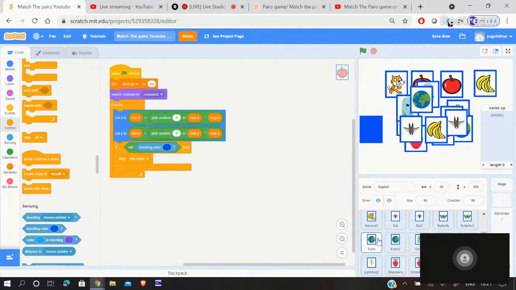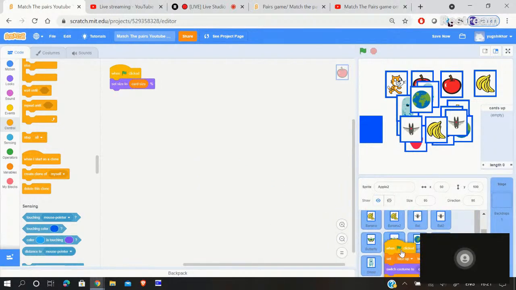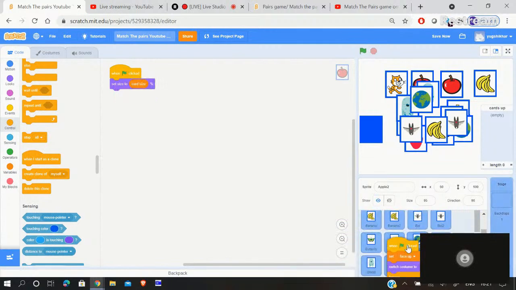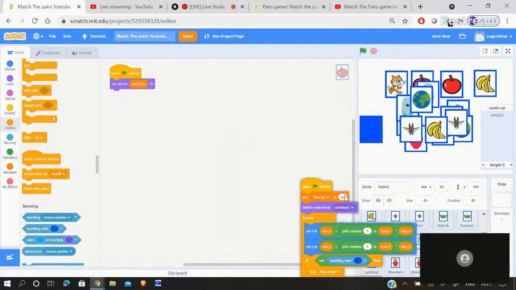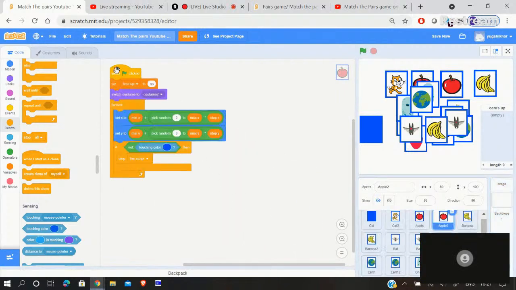Sometimes it gets difficult to drag all these scripts, so copy paste will also be another option. Okay, butterfly is done. Earth, the other earth. Okay, just check the earths.